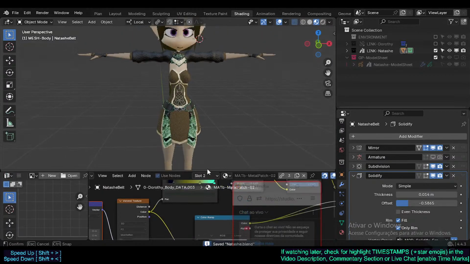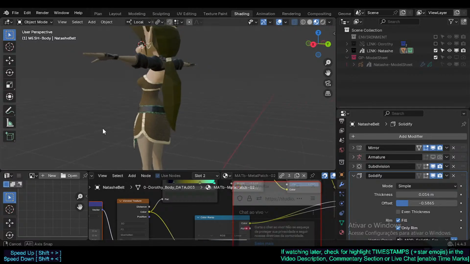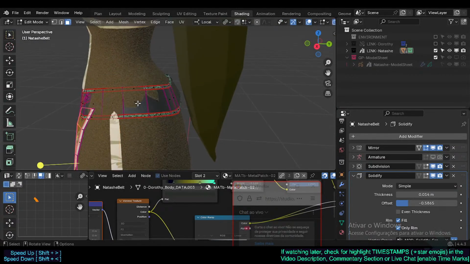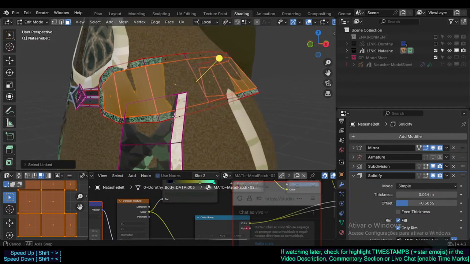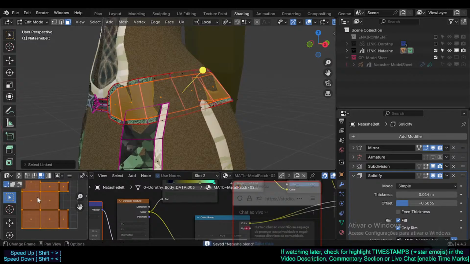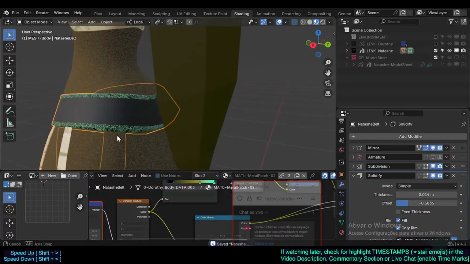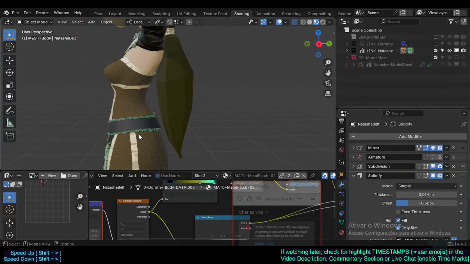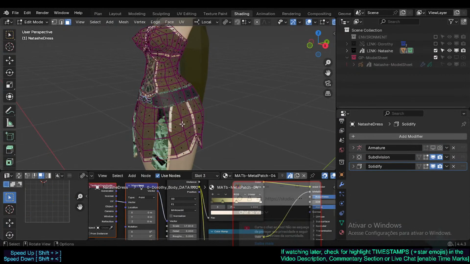Yeah, this is more interesting. Yeah, there's also a problem with the UVs here. I remember this, it's not necessarily horrible, but I think this was packed. So let's do this one instead. Yes, very much better.